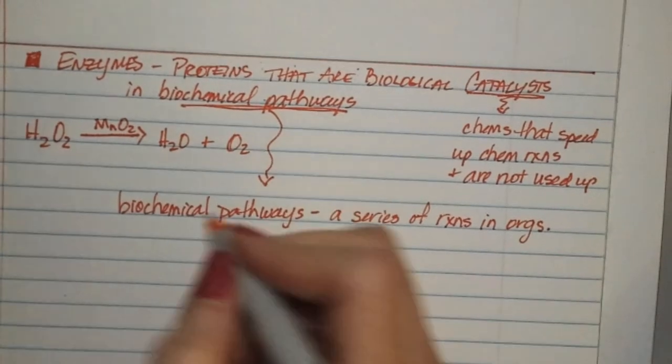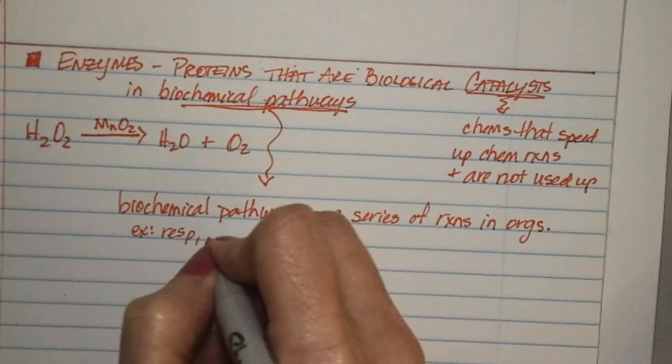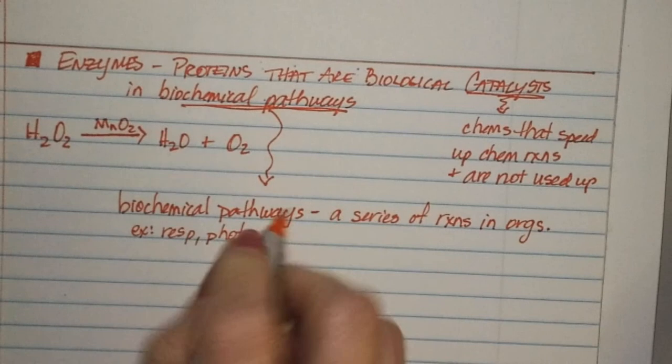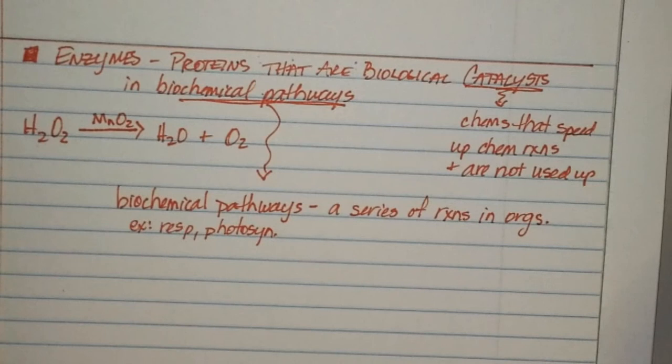Cellular respiration, photosynthesis. And when we talk about those two, you could say photosynthesis has a whole bunch of biochemical pathways in it. So there are lots of little sections to it. Same with cellular respiration. There are lots of little sections to it that are going on in here. But when you have a reaction, and in reality it's got a whole bunch of steps to it, that's what they call a biochemical pathway.